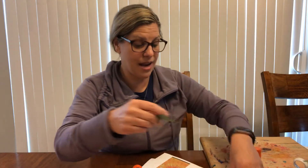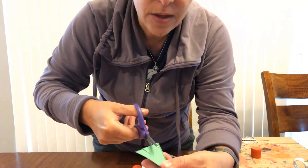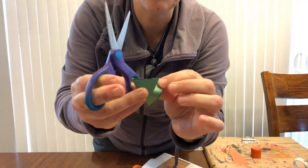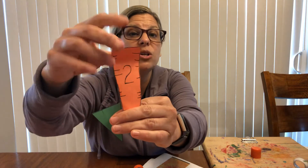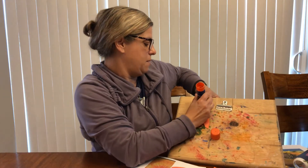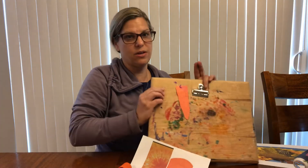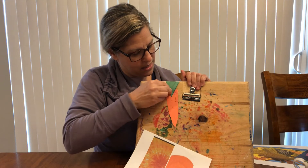Here's my carrot with number two on it. I think I'm gonna do two snips on this one. Now remember, this is your project and you can make it any way you want — this is Mrs. Bows's idea, you come up with your own. I can't wait to see what you do. So I'm gonna do two snips: one, two. Two snips made three parts. I'm gonna take my number two carrot, turn it around, and put glue on the back — goopy, goopy. Mrs. Bows makes a mess when she glues, and that's okay. There are my two carrots.